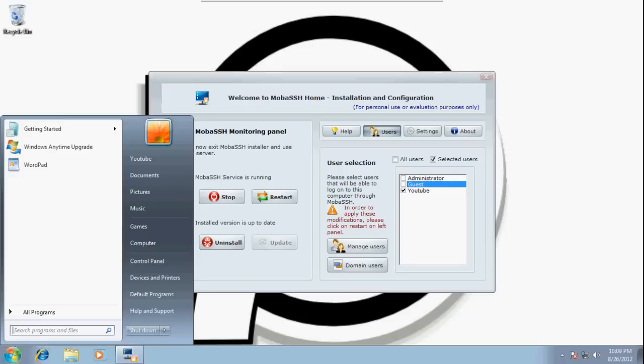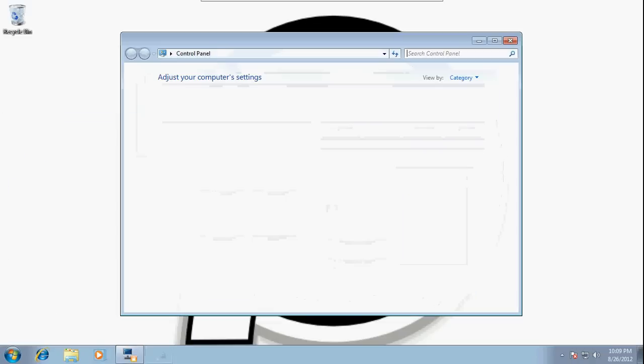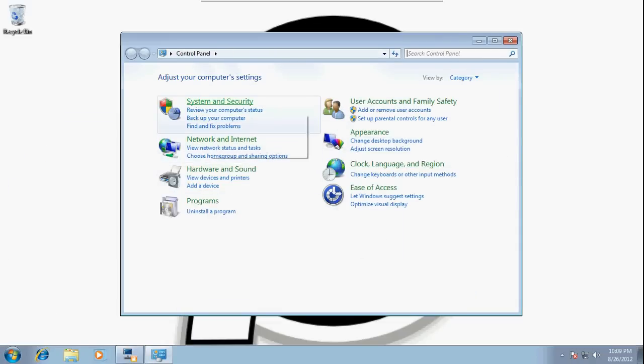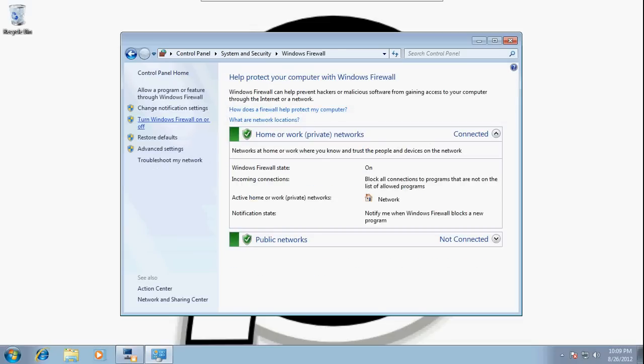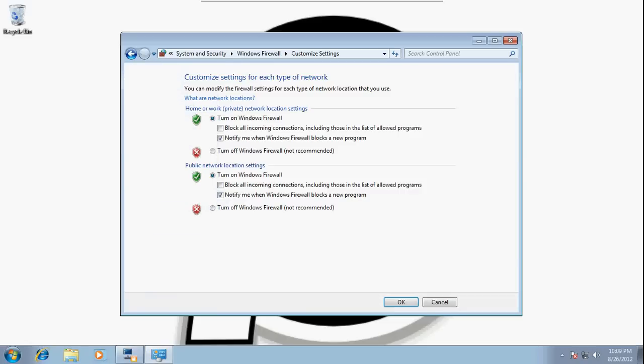And one thing I forgot to tell you guys prior to all this is to make sure your firewall is either turned off, which I don't recommend, but I'm going to do for the sake of time for this tutorial, or you add a policy enabling SSH, both for inbound and outbound connections. So I'm just going to turn those off.